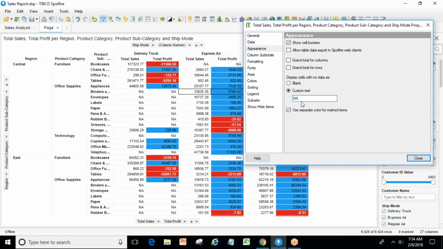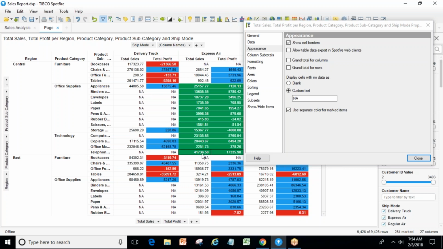Now, use a setup of marked items. If you are marking something, then only here you see I'm marking. Remember, you can't select the null values. Here I can try to select the null values, it's not working, but I can select any other values like this. So remember this. Okay, so this is marking.